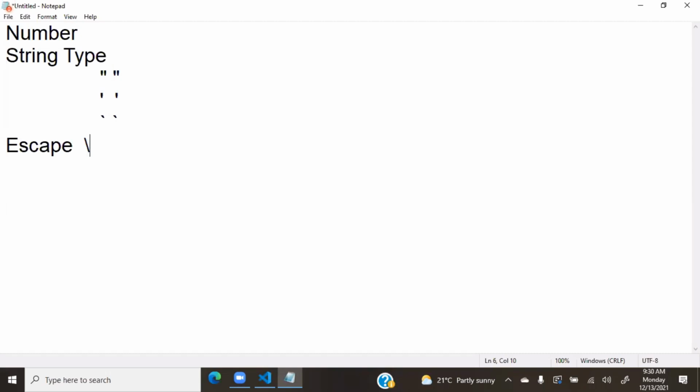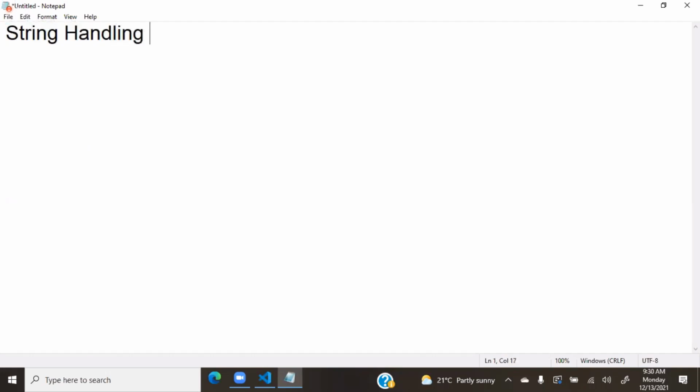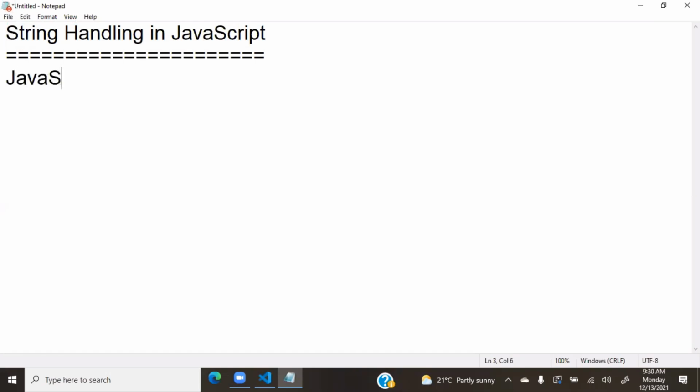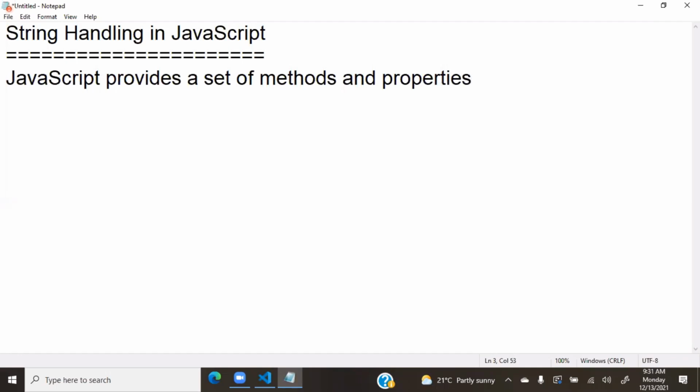Next important, after knowing this, we need to know about string handling in JavaScript. How to handle a string?